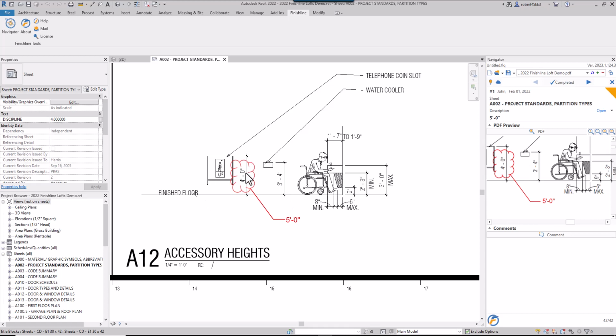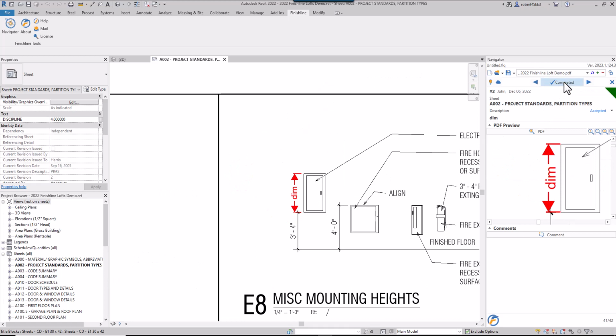Okay, so I would go into the model and I would fix this, address that markup. When it's done, I'm going to come over here and I'm going to say it's completed. When I do that, it automatically jumps to the very next markup, saving you that time from going back and forth. Very quick and easy. But you'll also see that the numbers are going down. So I've only got 41 of 42. I would fix this, I would go completed.